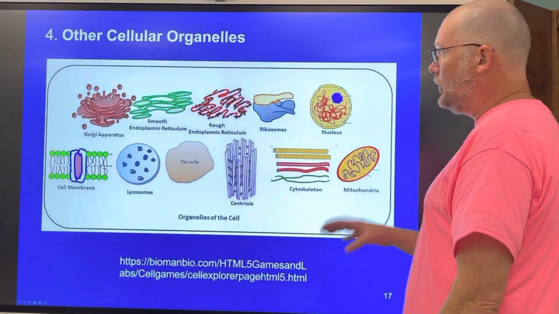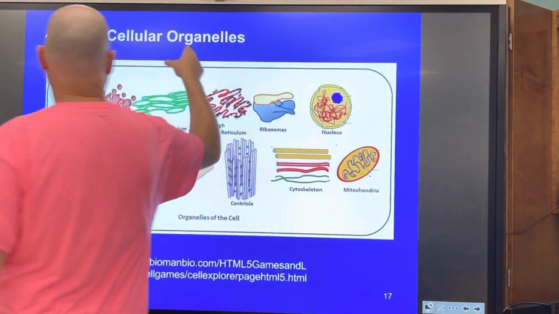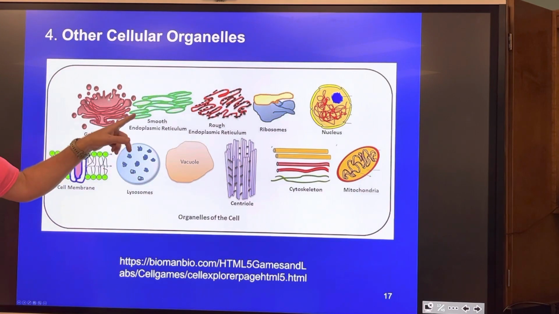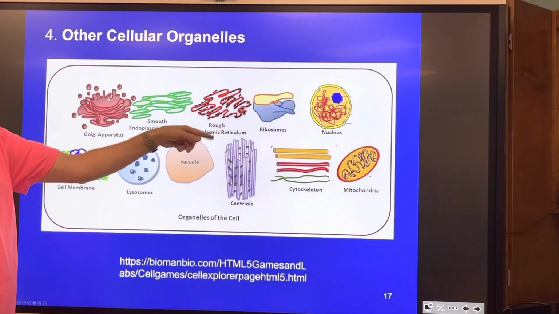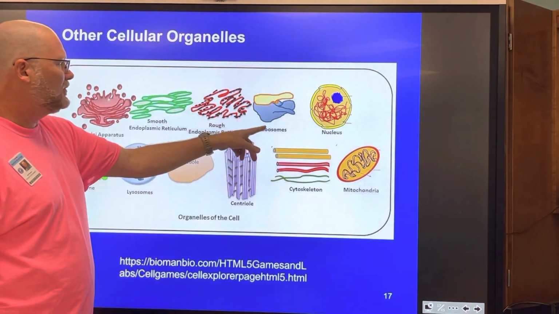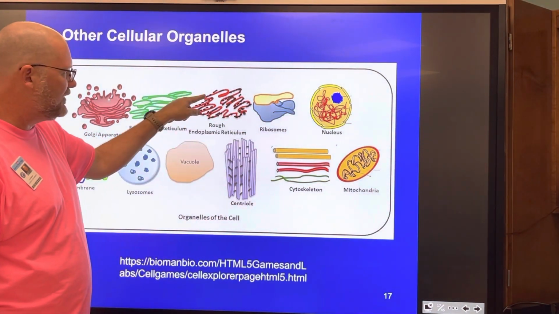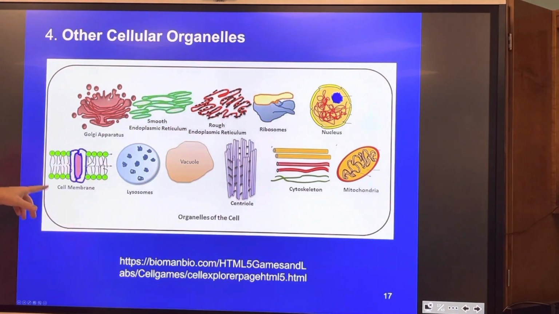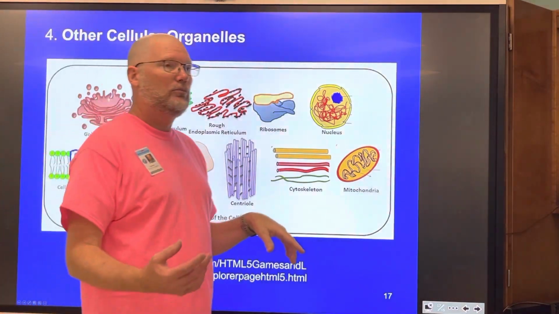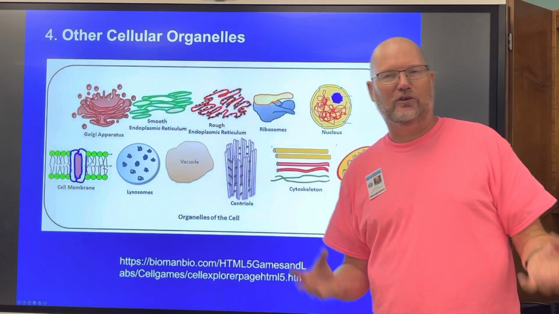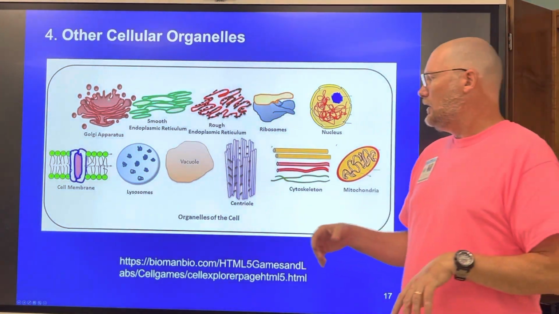Okay, so this is where we're going to stop. Here are other cellular organelles, and we're going to talk about all of these: the Golgi, this endoplasmic reticulum. There's two different kinds, ER for short, because this is a big word. Ribosomes are very tiny. Those little black dots are those things. The nucleus, we just talked about that. That's what the DNA is. The cell membrane, we talked about that. Lysosomes are pretty much the garbage, the sanitary workers. They come in and they get rid of the bad stuff.